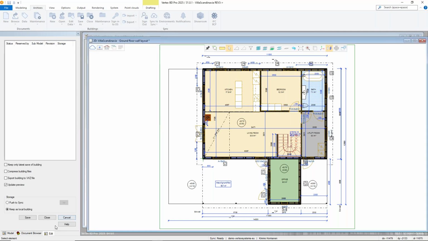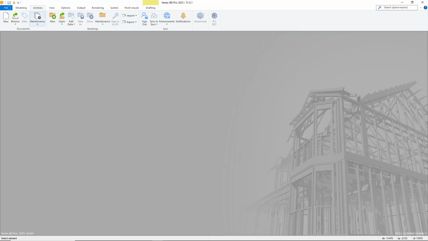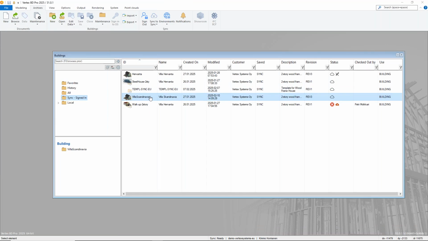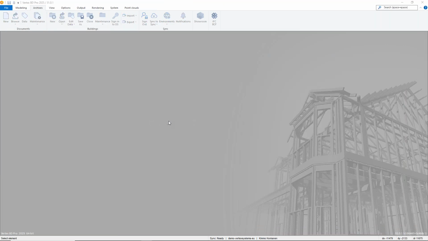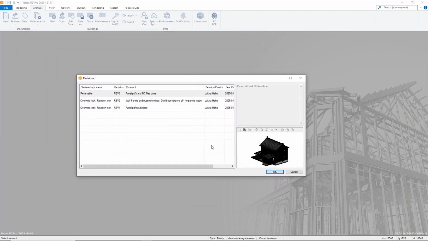But let's look at one more thing. Okay, I closed it, but here I can see those revisions, like Petri just showed from the Sync side. I can also open the older revisions, but automatically it always opens the latest one.